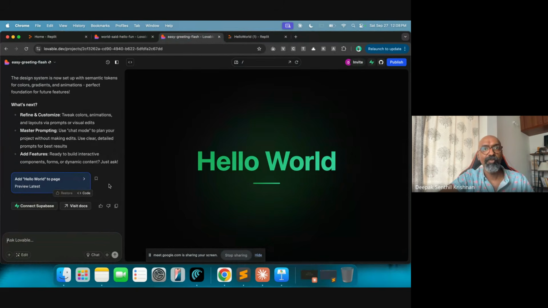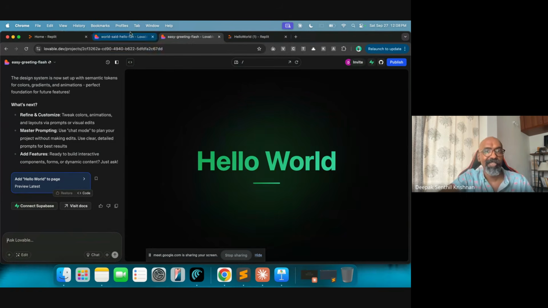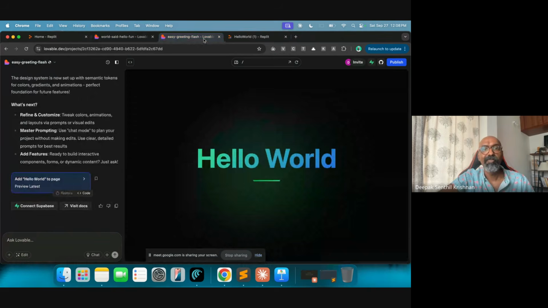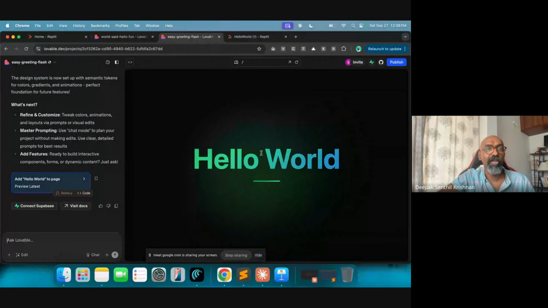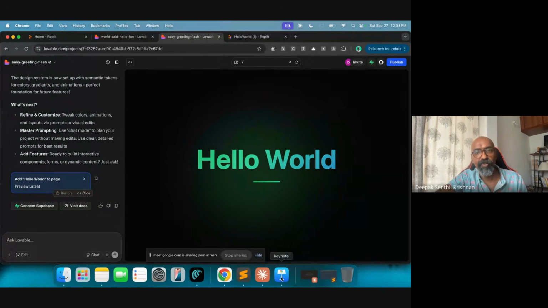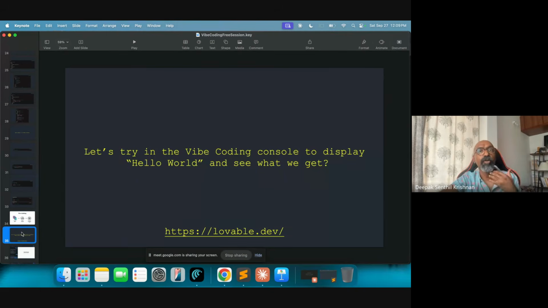We give the exact same instruction, but look at what turned out. On one side, we have this. On the other side, you have this. Exact same instruction, but very, very different outcomes. This is what I was trying to help you understand: because this is being trained on a wide range of models and it has so many permutation combinations, when you give a particular instruction, there is a directional sense in which you will get an output.